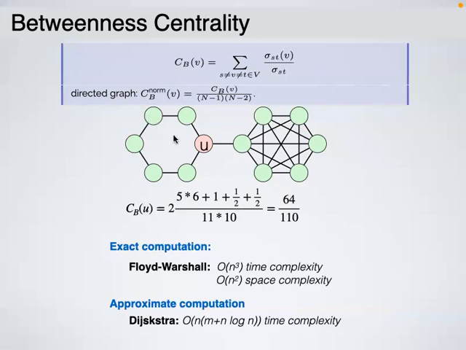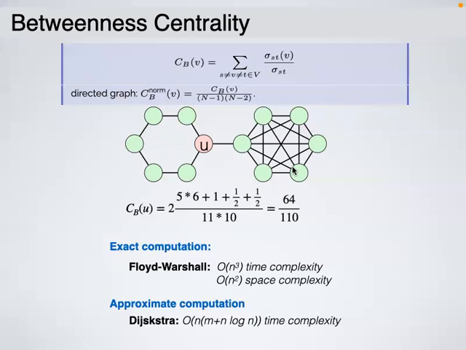So there are two paths of minimal distance. So you count only half of them, because half of these shortest paths go through node U. This is true for this pair of nodes and this pair of nodes. On the contrary, obviously, you do not count this one and this one, because the shortest path is not going through U. And same thing for all the nodes in this clique, where all the shortest paths are going directly by a single link.